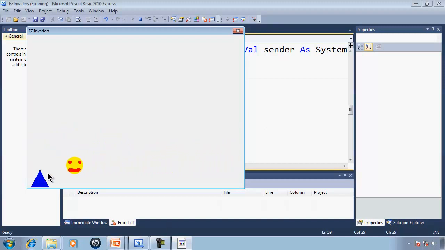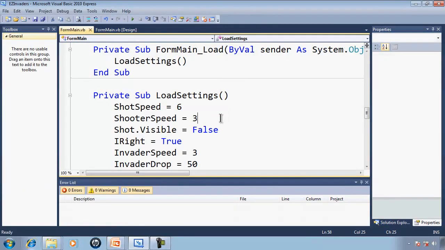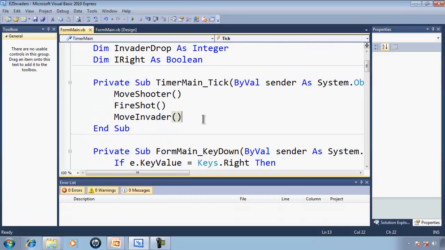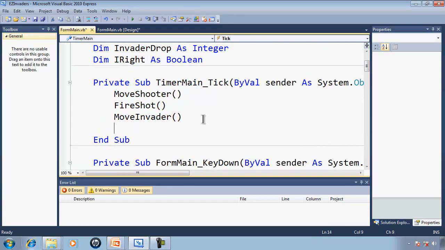As you can see, it's already hit the pointer here, the shooter, and it keeps moving, so we probably should have something for game over if it hits the bottom. So I'll go ahead and do that right now. So up here at the main timer click, let's check for a game over. So check, game over.